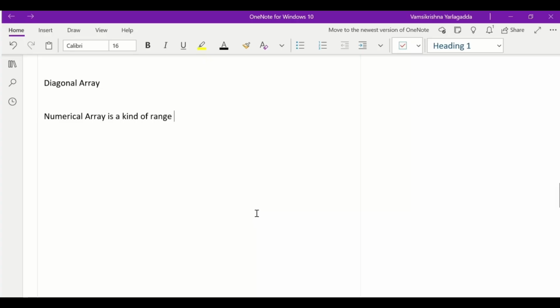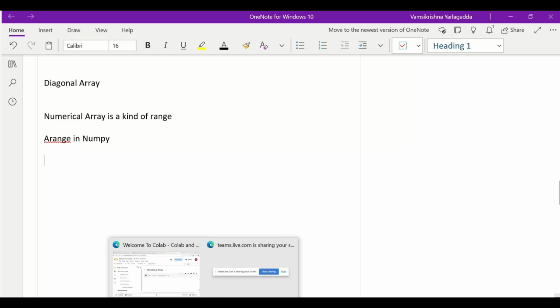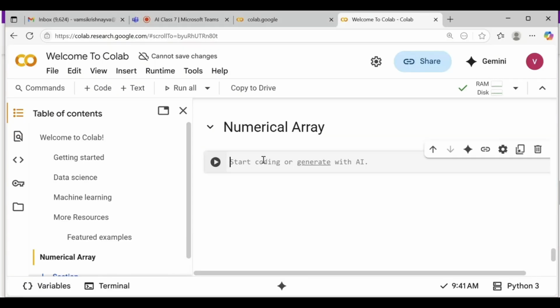It's kind of a range function, but there are other advantages to it. We will call this arange in NumPy. Let's see how we can implement that.